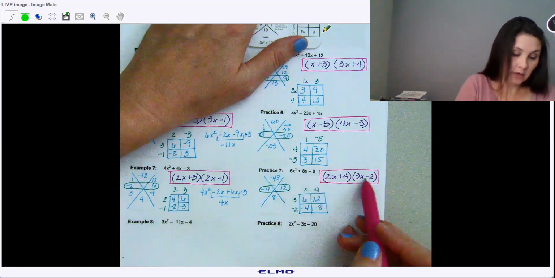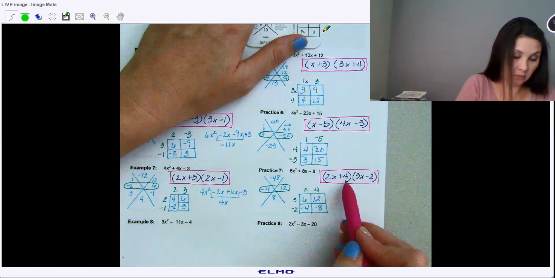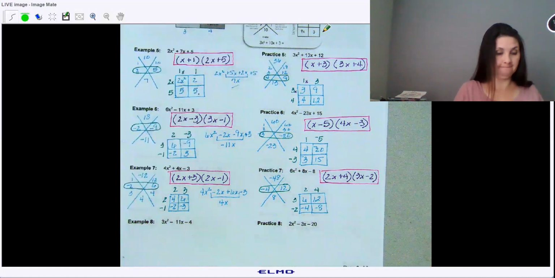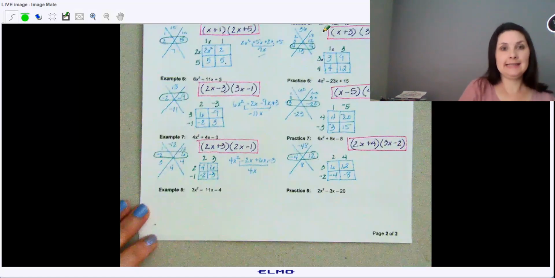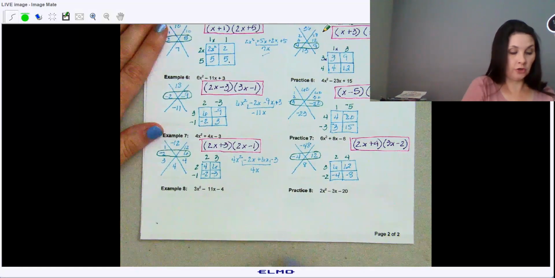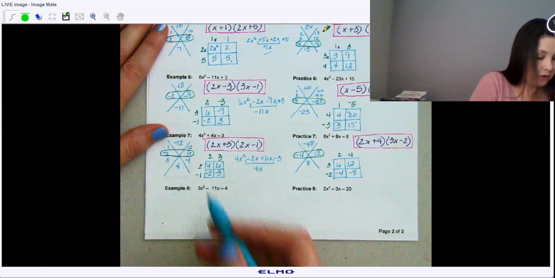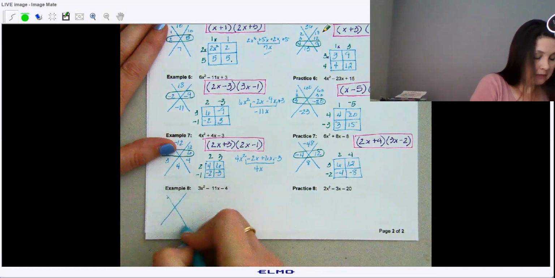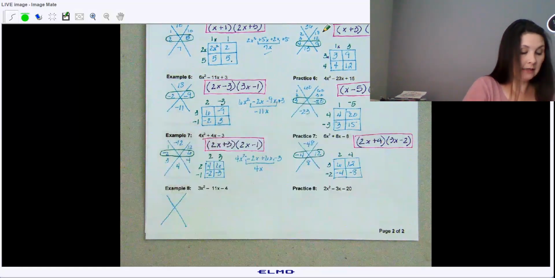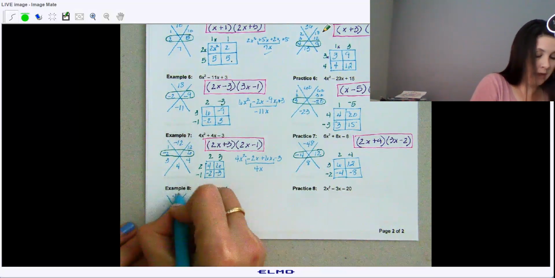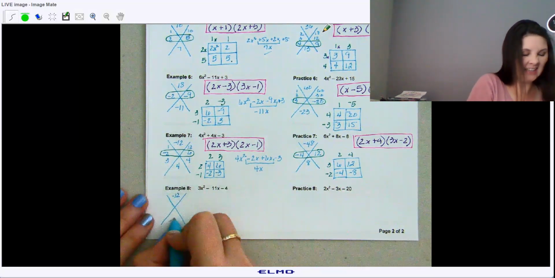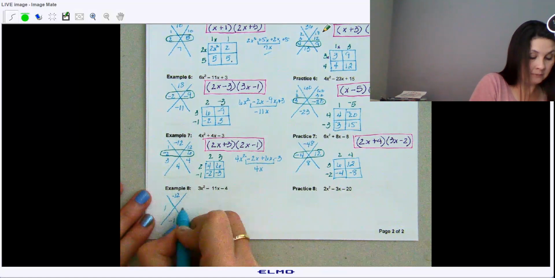So 6x squared minus 4x plus 12x and then minus 8. Good. All right. Last set. Now we have both operations of negative in there. Okay, so same process. Negative 4 times 3 is a negative 12, and we have a negative 11. So I can already tell that it's going to be 1 times 12.